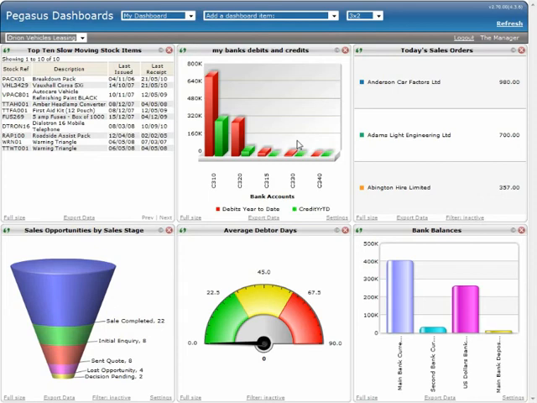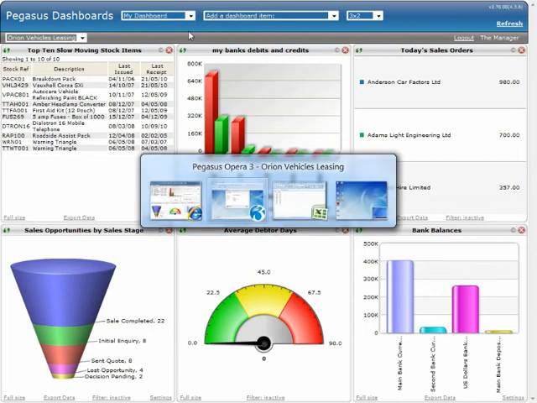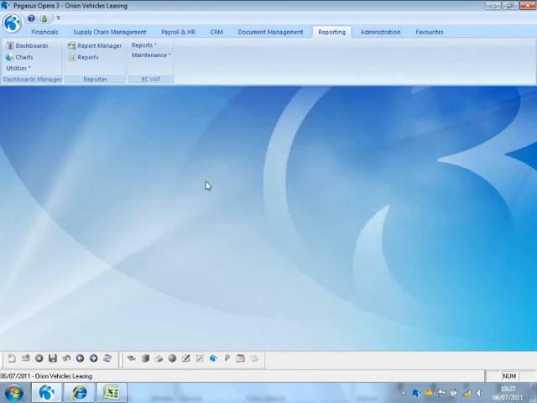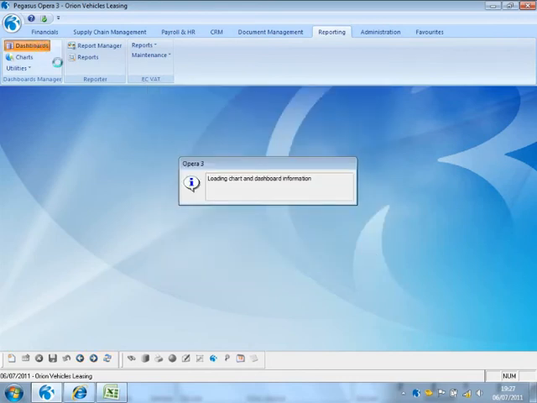Now you might have noticed up towards the top that I'm currently viewing my dashboard. So within my dashboard, all of those standard charts are available for me to use. But what happens if perhaps I want a cash flow dashboard, perhaps I want a sales pipeline dashboard, or perhaps a purchasing dashboard? So let's finish off by creating a multiple dashboard. We're going to go back into the dashboard manager and we're going to load up dashboards.